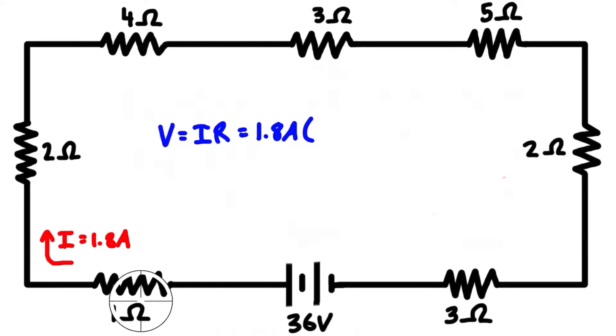If we wanted to find the voltage drop in each resistor individually, we can do that using Ohm's law. The expression for that is V equals IR. The current going through each resistor is the same, so it's just 1.8 amps, and then we multiply by the resistance for each one. Taking a look at the resistor in the bottom left first, we input 1 ohm: 1.8 amps times 1 ohm gives us 1.8 volts. We can move on to the next one—that's a 2 ohm resistor, so 1.8 amps times 2 ohms gives us 3.6 volts.